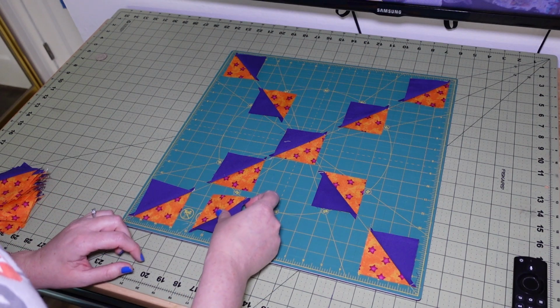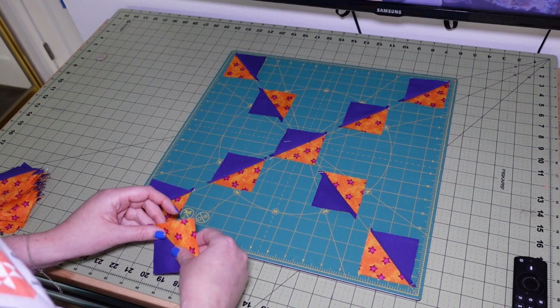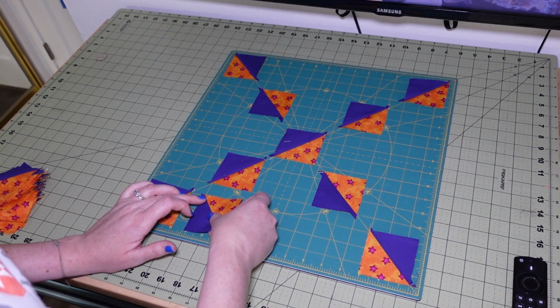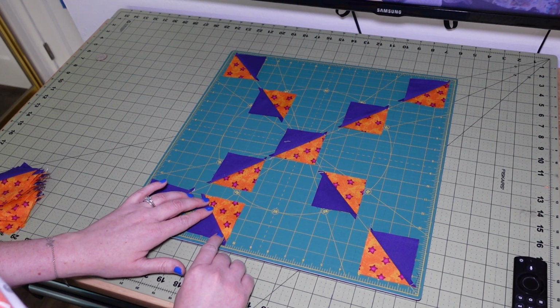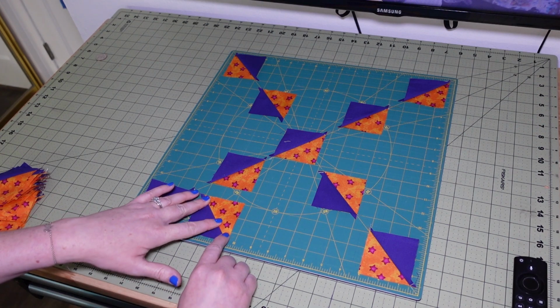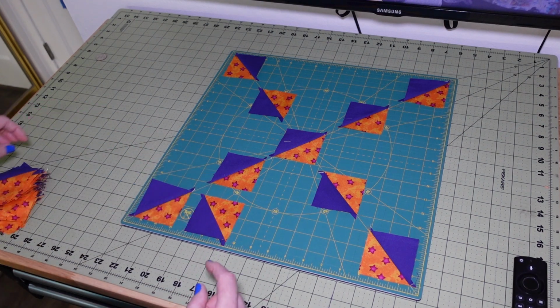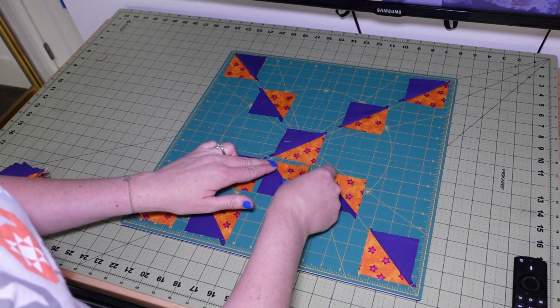And so now what I'm going to do is look, this section here is lined up with the half on the bottom. So I'm going to look to where those are and find my diagonals and then just kind of finagle them into place and try not to knock anything over. So this one is here.